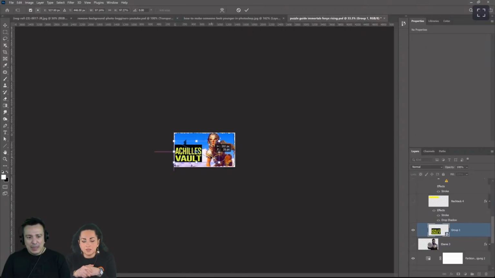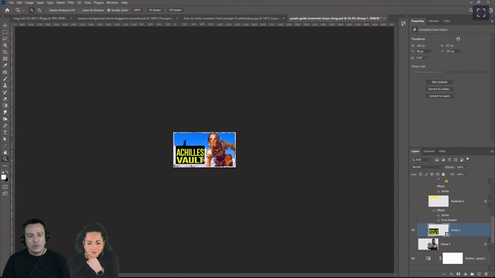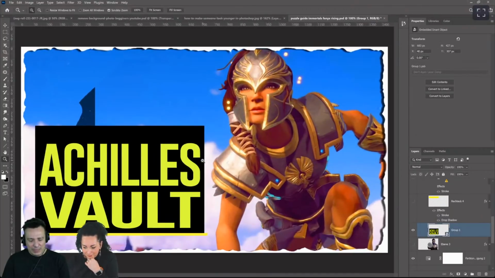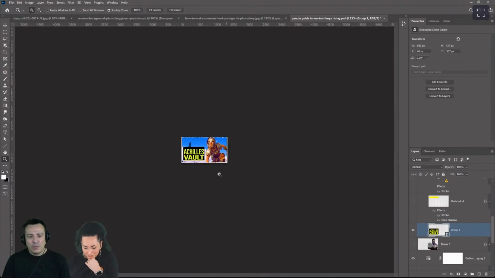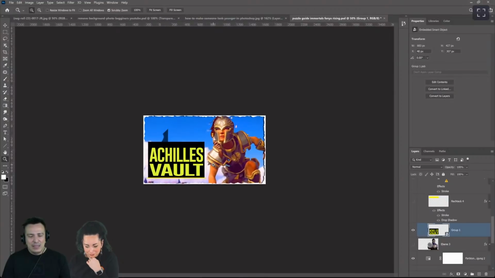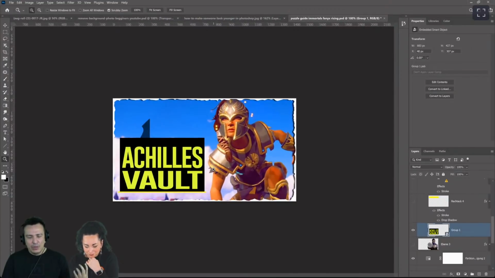You can make it, I wouldn't make it smaller, but you have more flexibility on where to place the text. Also, something that I just thought about as we're working on this, and I'm gonna undo this. And I know it's kind of weird looking at a thumbnail so small as you're working, but that's the way I like to work with YouTube thumbnails, because that's how most people are gonna see them, whether it's on their phone or on the computer, laptop, tablet.